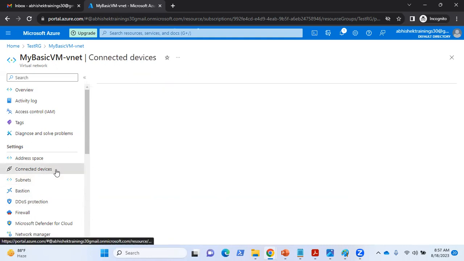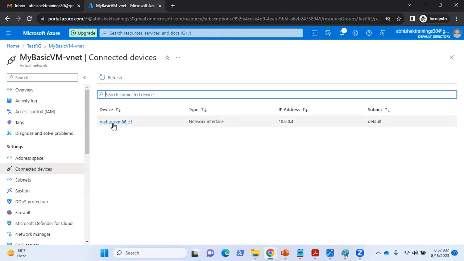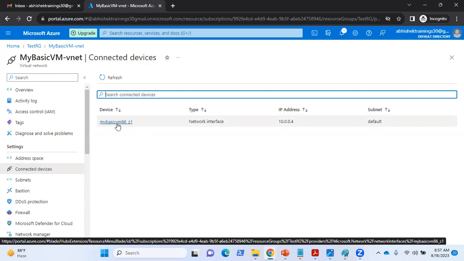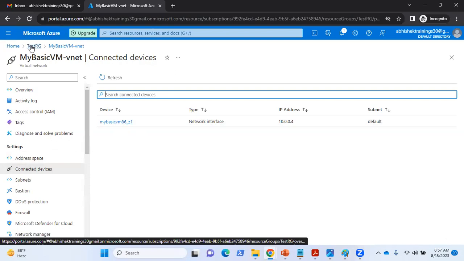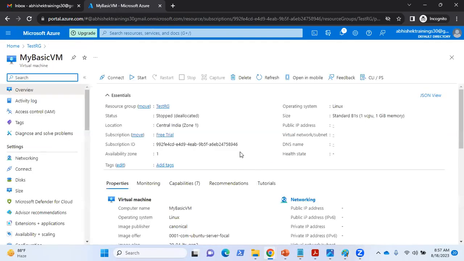Now, if I see connected devices, this is the network interface card, which is connected to the virtual machine. Now, if I go to the virtual machine, this is my virtual machine. I have deleted the public IP because it charges, so let me create one public IP here.